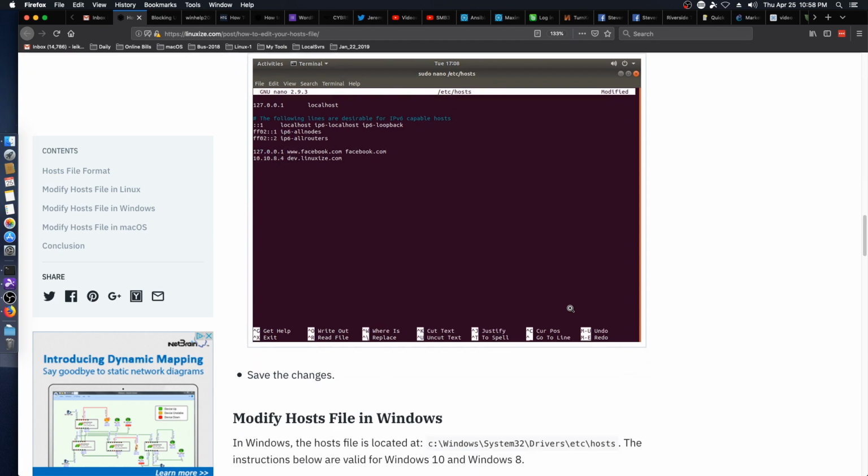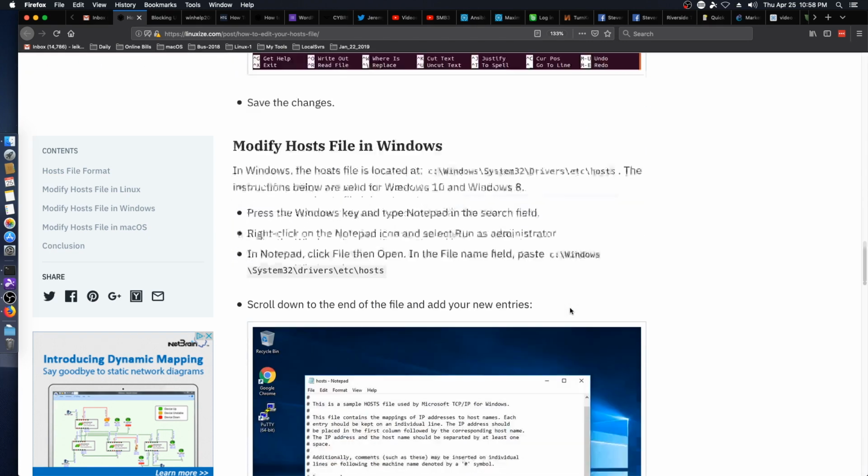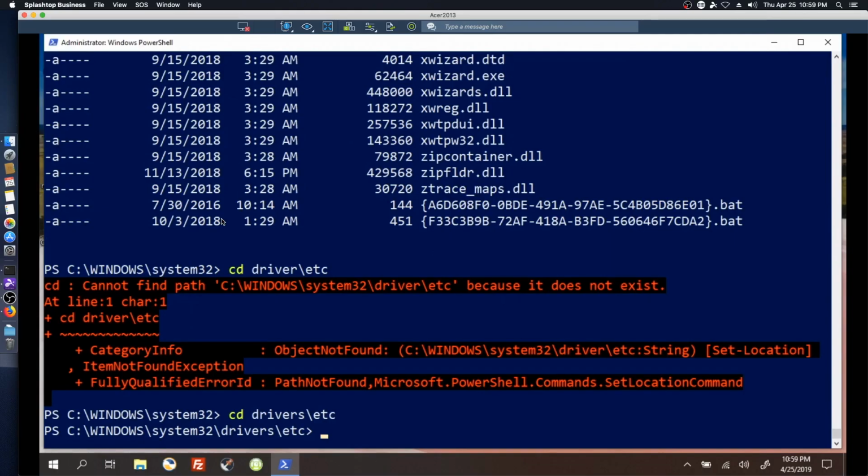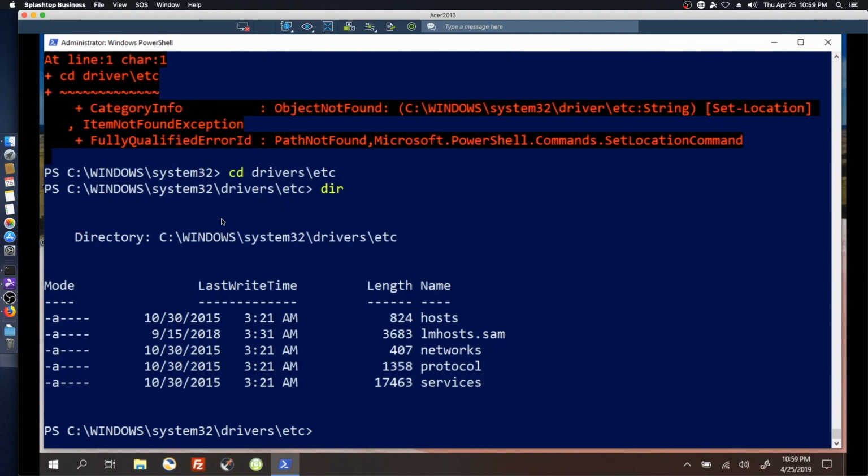So what if you are doing Windows? Well, let's see if we can make our Windows machine cooperate here. Alright. And we've got our host file here. Notice something that you don't see all the time on Windows, but there is no file extension. So if it gets renamed to host.txt, it may not work for you. Make sure you get rid of the extension and just call it host.